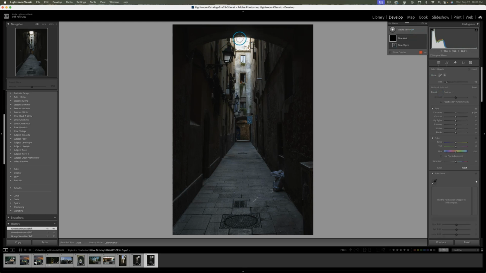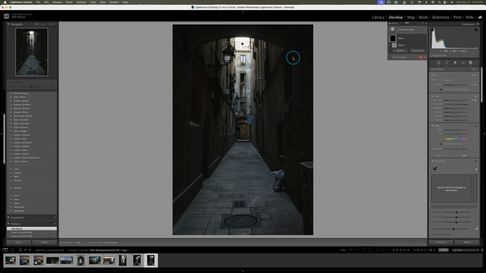What an object does is I paint around it, and then it usually figures out the thing that I'm trying to get. And if I do show overlay, you can see, yep, I painted around it and it said, this must be the thing you're trying to affect. Yes, it is. So with this, I'm just going to bring my exposure down because it's super bright. Let's see how far we can get it down. Let's keep going. You can see it's starting. I just don't want it to be the first thing that people notice. Usually whatever the brightest thing is, that's what people notice.